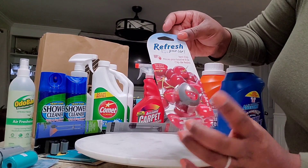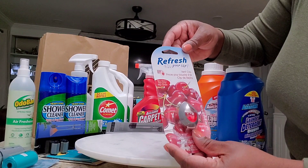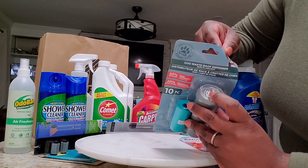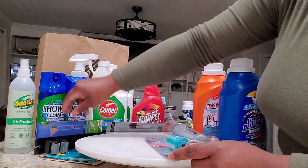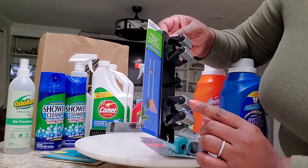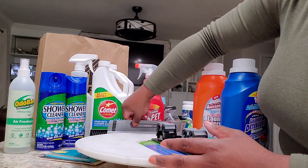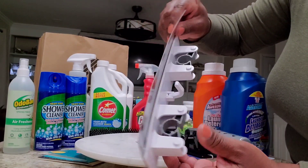This is an air freshener refresh sachet — I got the clip for my car. It looks very promising. This is a dog waste bag dispenser that comes with a flashlight, so it'll come in clutch when we walk the puppy at night — that was $1.25. And I also got a garden tool hanger for outdoor tools and an indoor version for brooms, the Swiffer, and the like.